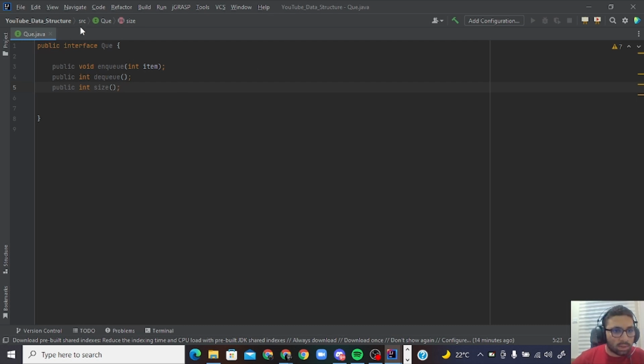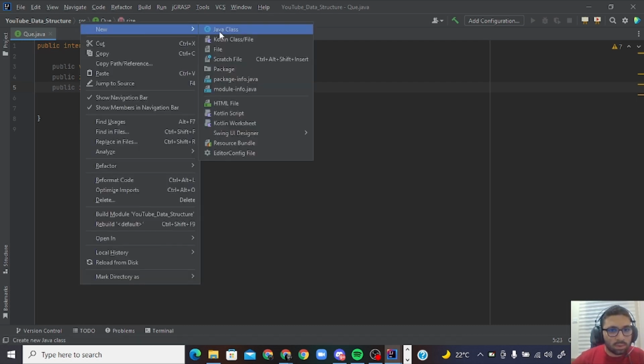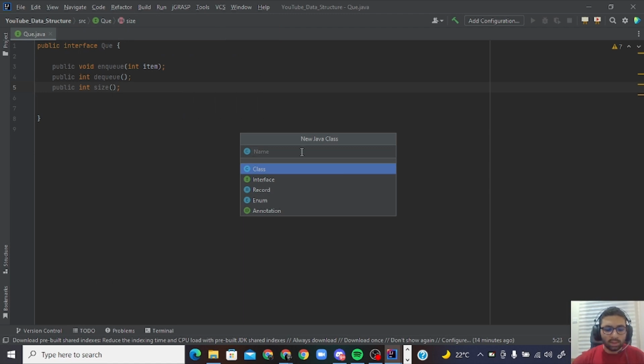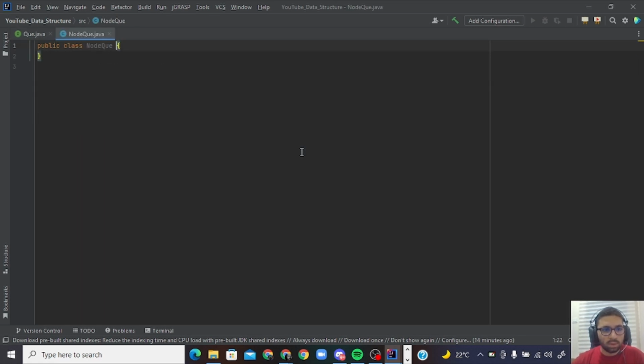Alright, now let's create another file. We'll create a class. Let's call it node queue. Here's our node. As we have seen before, our nodes have a value and a next pointer. Let's first start with the next.